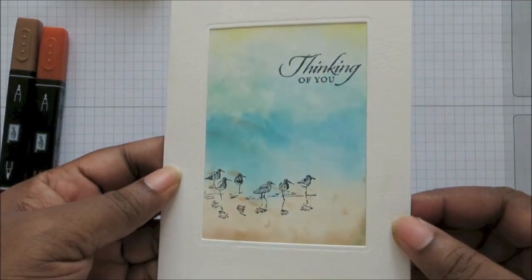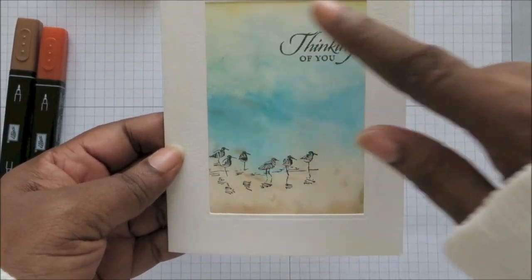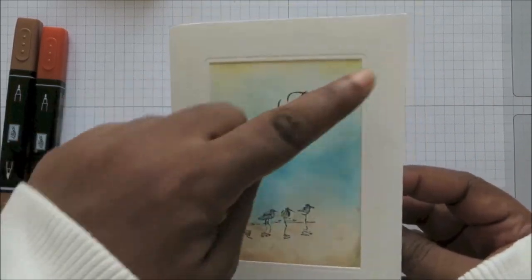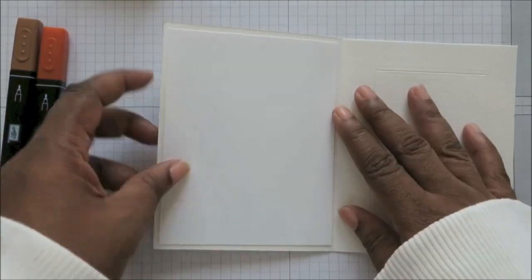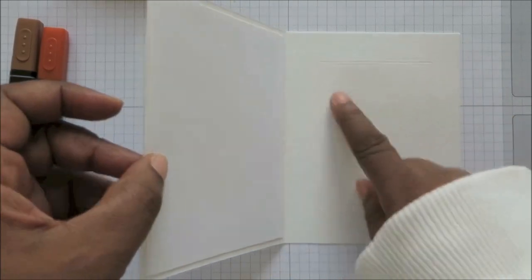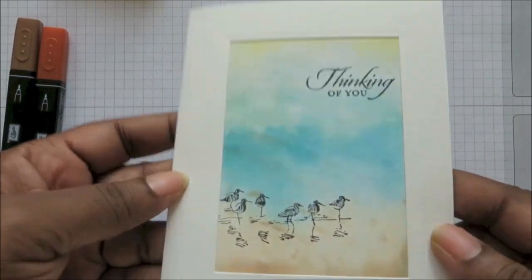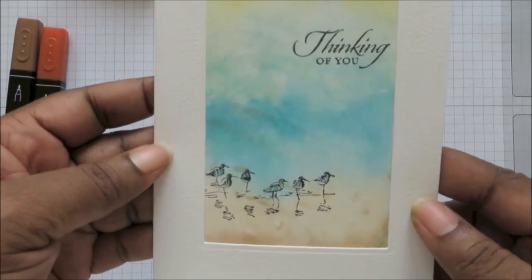Here's one where I took advantage of that land, sky, sun background, and I just framed it. In this case, I just cut a square into the front of a piece of watercolor paper, and I covered it with a piece of paper on this side, and I'm okay with that. I then embossed that same square on this side so I could write my message inside. So that's one way of creating a frame. Came out really pretty. I love it.